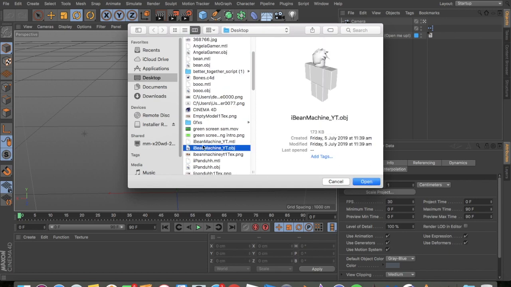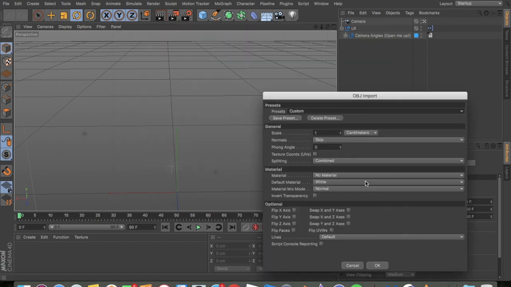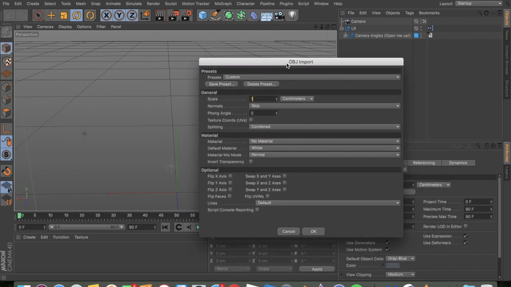So now I just find my iBean machine _YTOBJ and click Open. If you have R17 or up, this is how the OBJ import is going to look. But if you have R16 or lower, it's just going to say scale, and make sure it's 100.